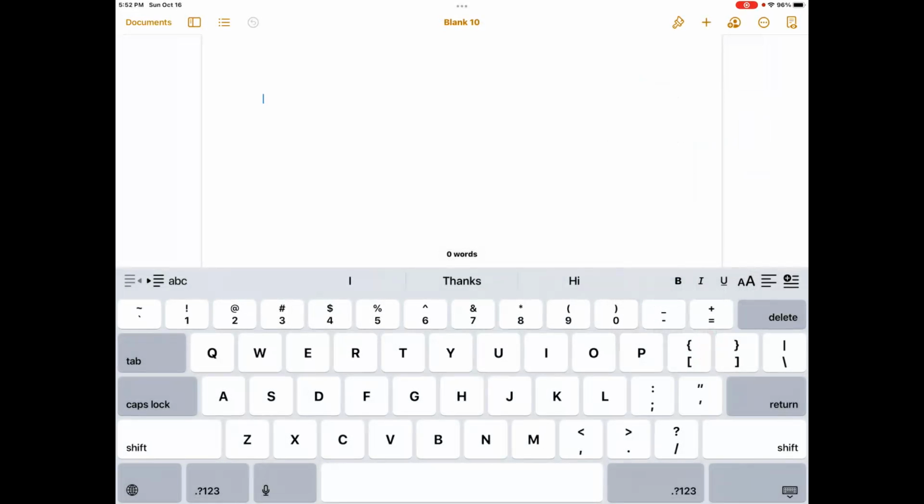In this screencast, I'm going to show you how to do a little bit of art on the app Pages. That is one of the standard word processing apps on all Apple devices. I am using my iPad. This can also be done on the computer, but I'm using my iPad because I get to do a little drawing with my finger or with my Apple Pencil.